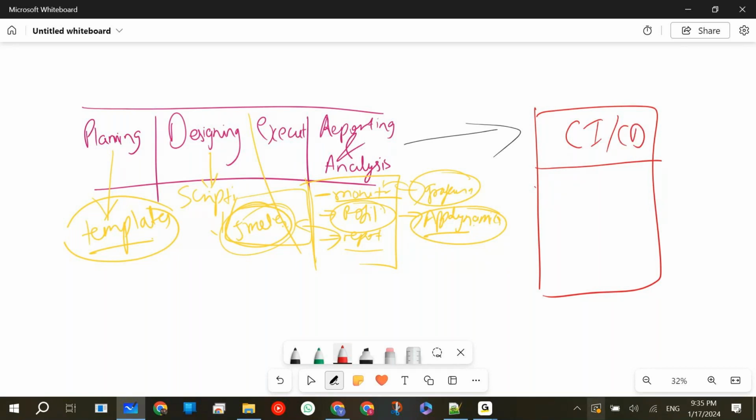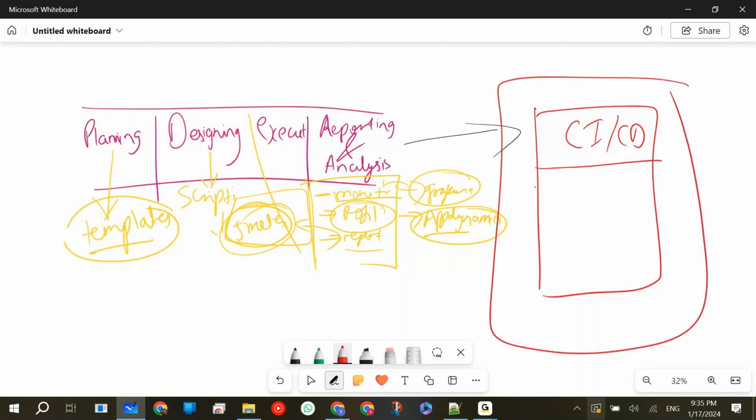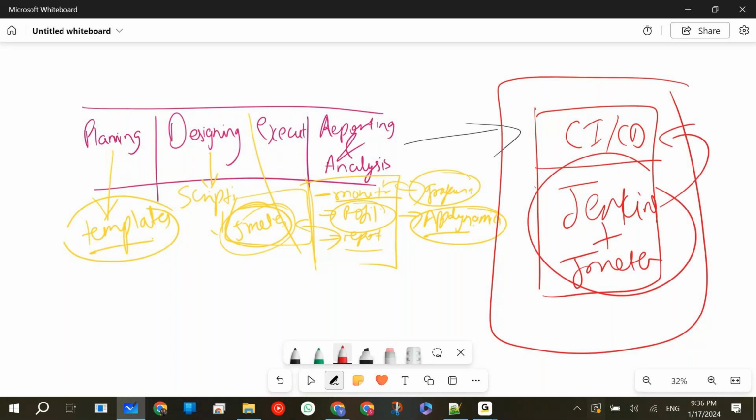Right, Jenkins. So basically, in this course, this is more of a topic especially for those in the higher experience ranges. Okay, so we will learn a tool called Jenkins and how to integrate Jenkins with JMeter and run performance tests in a CI/CD pipeline. That also we will see by the end of the course, though it will be in a very crisp way. Maybe in a session I will complete that, but you will get a very good understanding of how you do that. And you will be able to even apply it in your project or in your organization, which will be a very high visibility thing, right?